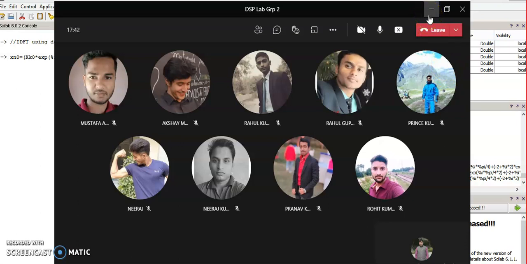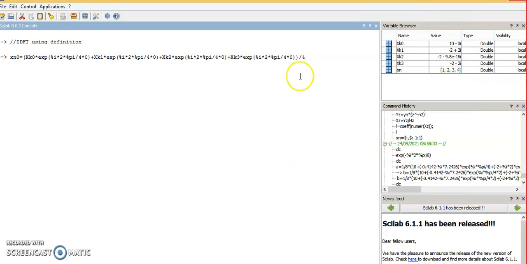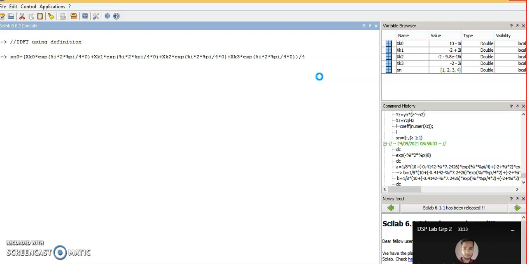What should be the value of xn0? We did it just now, we took it in the beginning. What was xn0, third year? Tell me. 1. Okay, so let us see it is coming out to be 1 only. Okay, so it is 1. Of course this is 0 because it is 10 raised to power minus 16. It can be ignored. So xn0 is 1. The computer will never give you an absolute 0. So it is almost a 0. So we can ignore it in comparison to this.